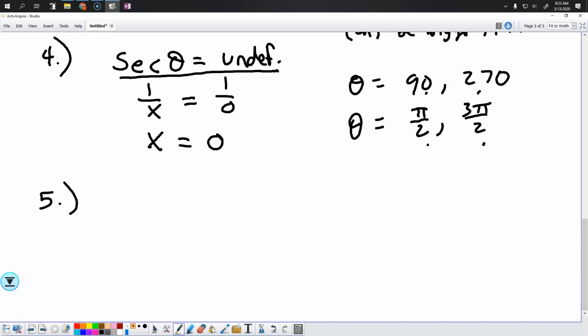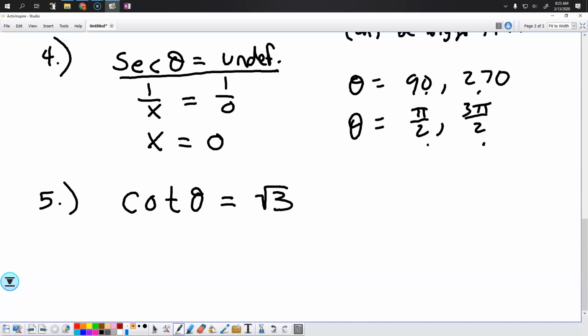We haven't talked about cotangent yet. Cotangent of theta equals radical 3. All right. So I changed cosecant into 1 over y. I changed secant into 1 over x. What am I going to change cotangent into? And I'll give you a hint. It's not x or y. Is it 1 over tan?